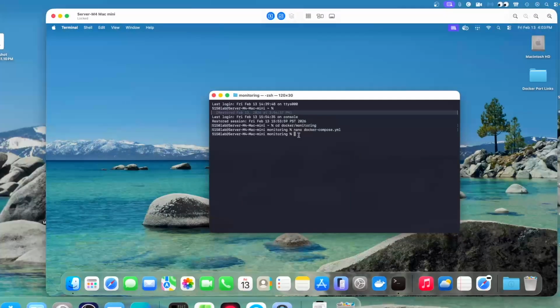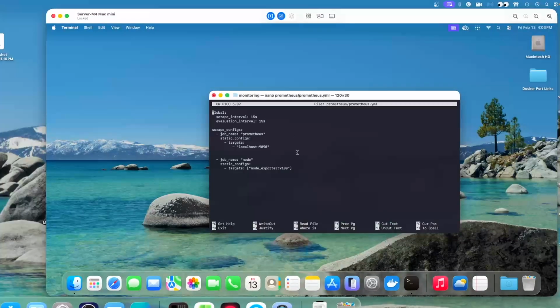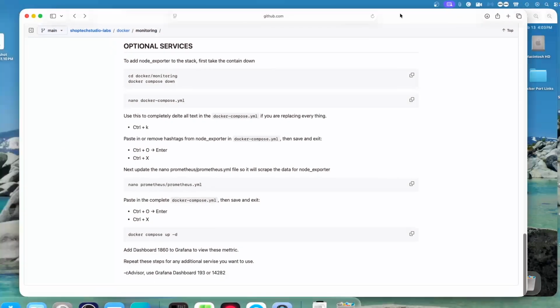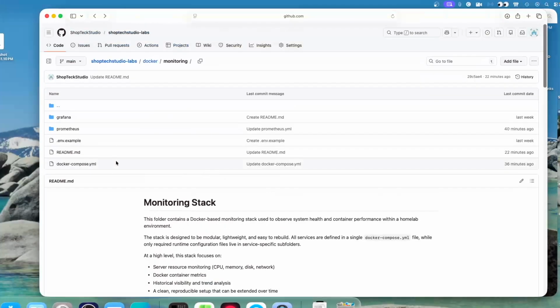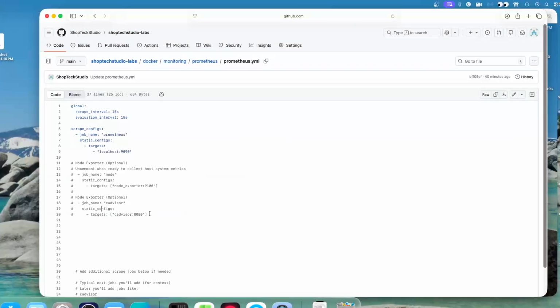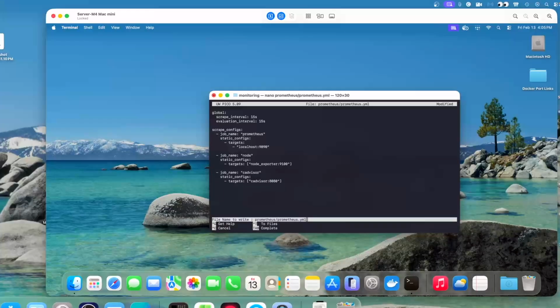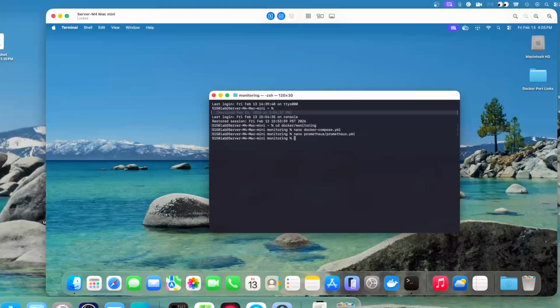Now we need to come into our Prometheus YAML. We're going to need to add the scripting here. Back from the GitHub, scroll to the top, go back into our Prometheus folder. We're going to get that extra verbiage. Now I got an extra space here that I clearly don't need. Remove that. Come down right here, paste this in, unhashtag everything. And we do need to get rid of this entire line here. Control O, enter, Control X.